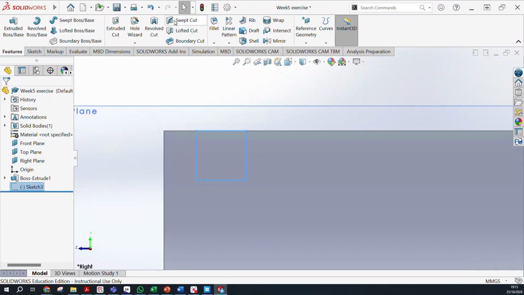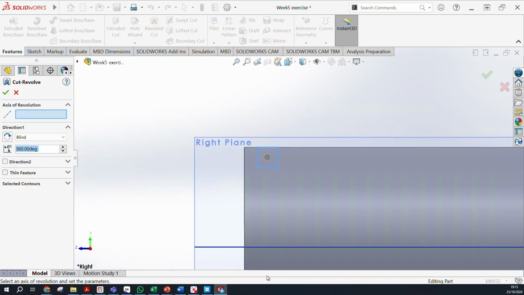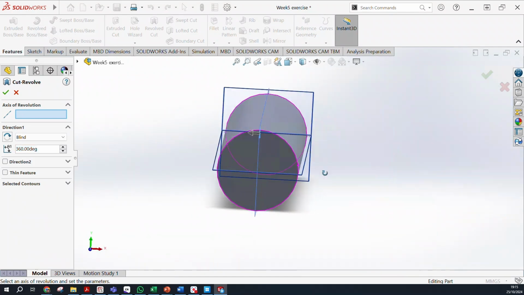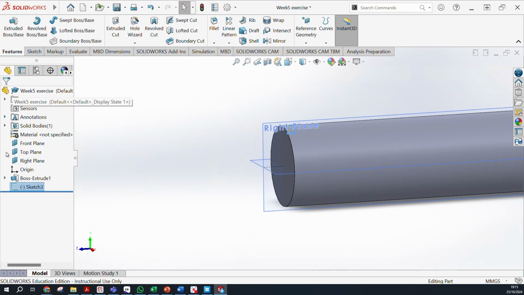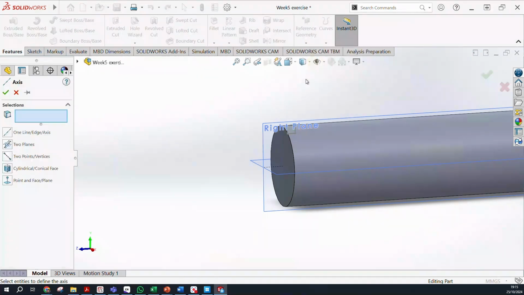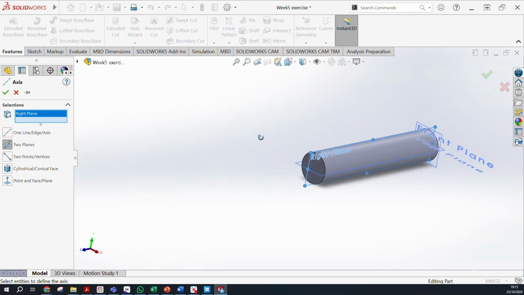the features and then I select revolve cut. But if you notice, I have a mistake in here that I don't have axis, central axis along which I want to rotate it. So how to create the central axis? Go back, select cancel, and then go to features and then go to reference geometries. Here you see axis. So the tricky thing here is that we need axis, but if you select one axis, so the axis appears somewhere here on the right plane, but we need axis in the middle.